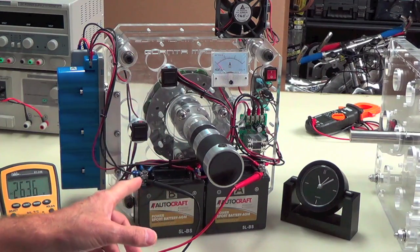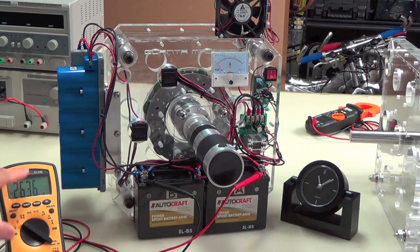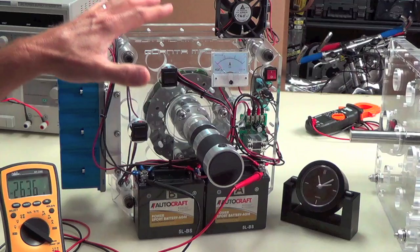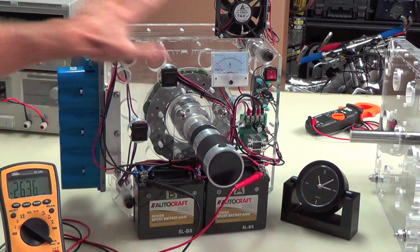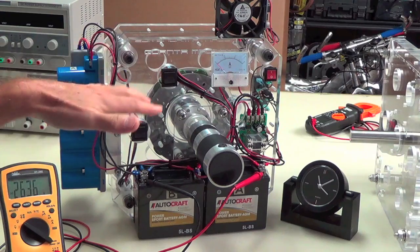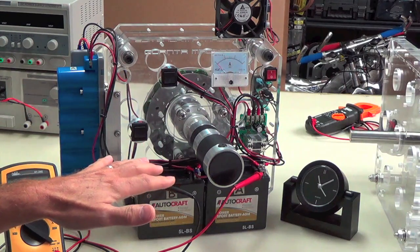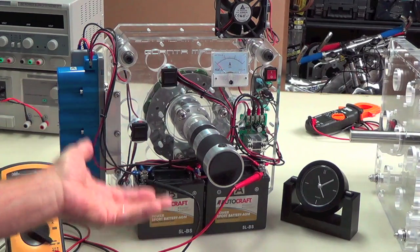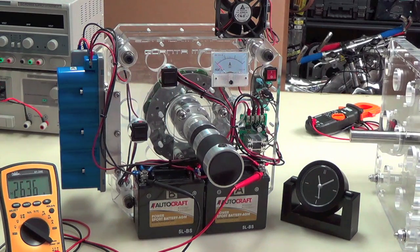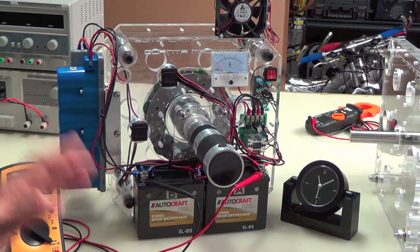When the reaction kicks in and you see this change, at first what you're going to see is this as a consumer. Everything here is going to be a consumer, and this voltage is going to drop. It's going to drop, drop, and drop, and then it'll stabilize at a voltage, and then it'll start to rise and rise and rise.